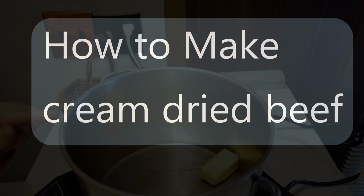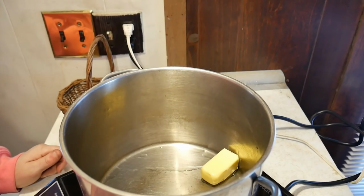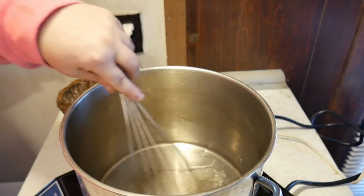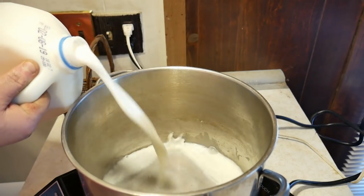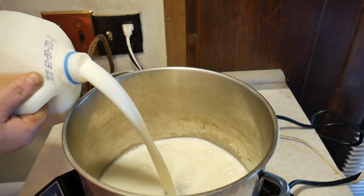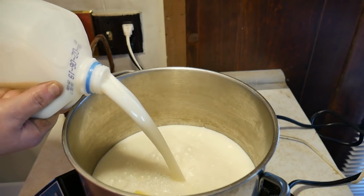First thing we're going to do is we have a little bit of butter in here, and we're going to turn on the induction cooktop. What we're going to do is we are going to melt our butter. To that, we are going to take almost a gallon of milk. This is one way to use up milk that needs to be used up.